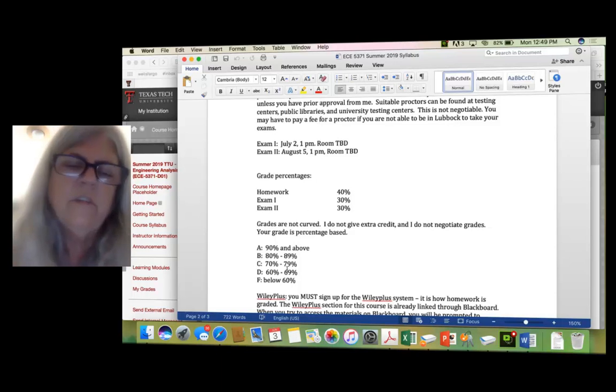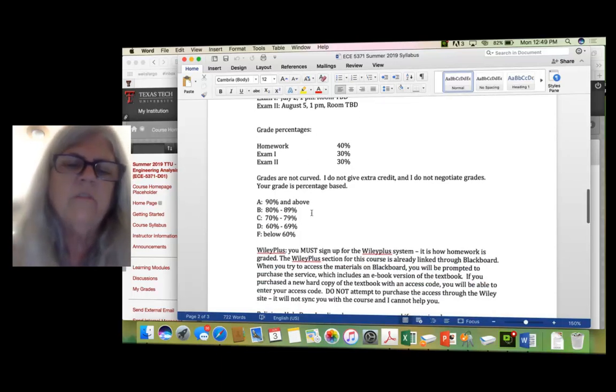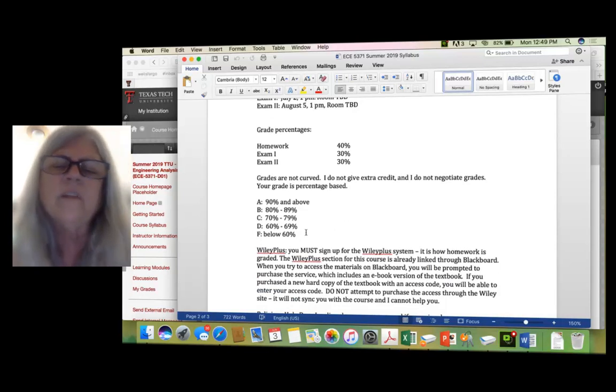The A to D scale is pretty much a standard 10 point per grade scale. The grade is percentage based. I don't curve. As I grade exams, I base the partial credit that I give on the exams so that a person who has a reasonable knowledge of the course and does well should score above 90%.